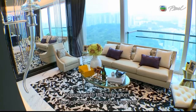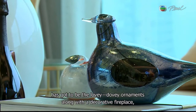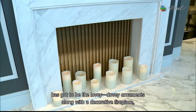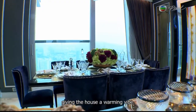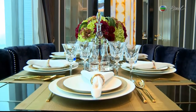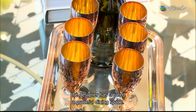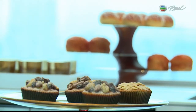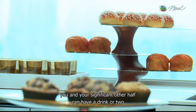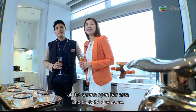Stepping into the living room, the first thing that catches my eye has got to be the lovey-dovey ornaments along with the decorated fireplace, giving the house a warming vibe. Matching royal blue chairs with rose gold tableware, the designer has created a graceful dining space. To top it off, you and your significant other can have a drink or two at the serene open bar area and chat the day away.